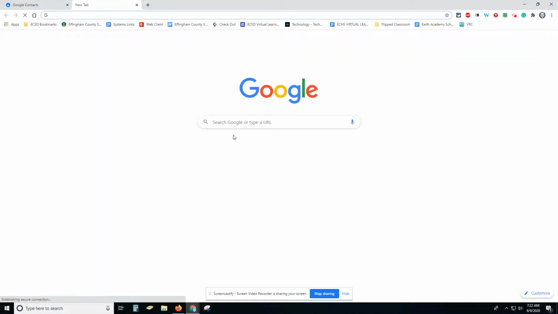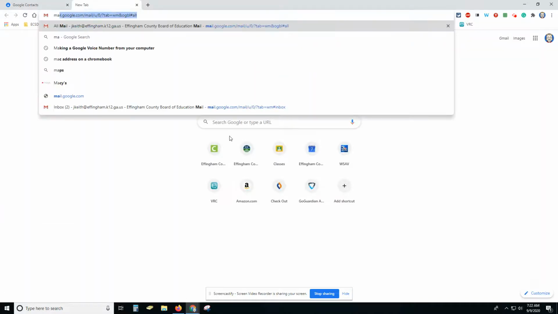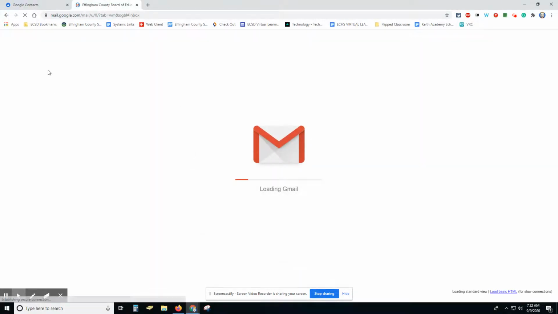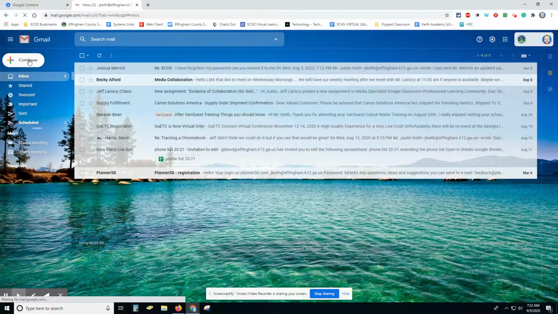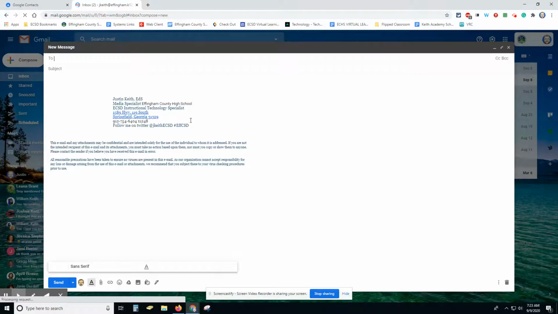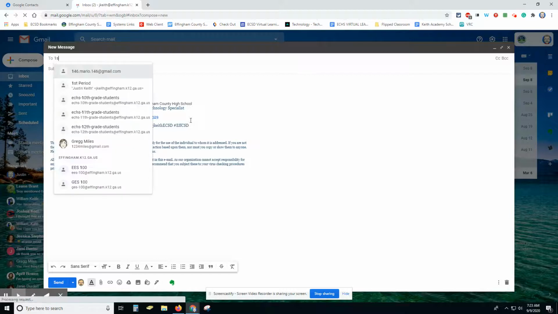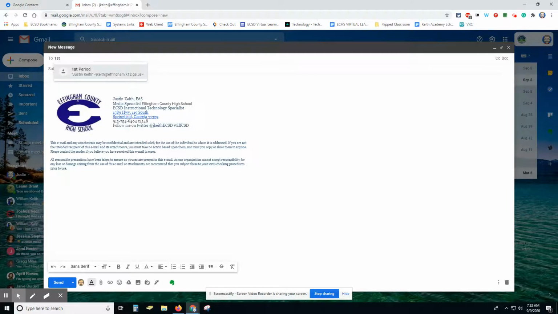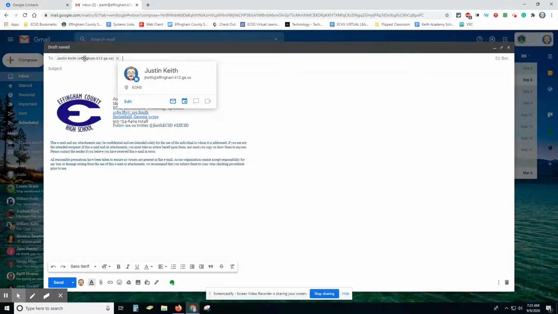Now, if I go into Gmail and I go to compose, as it loads, there we go. I can then type in first period, and you'll see that the only person in there right now, it could be multiple, shows up in the address book.